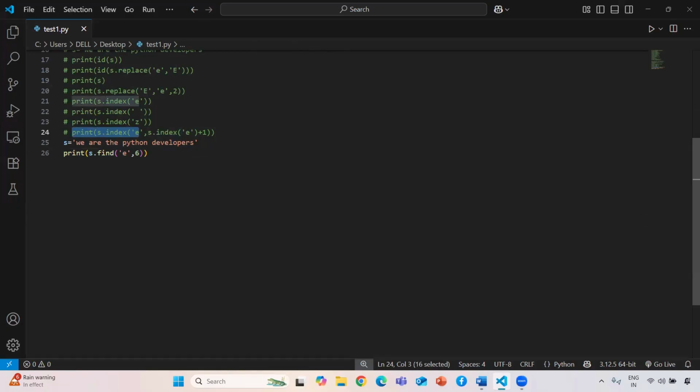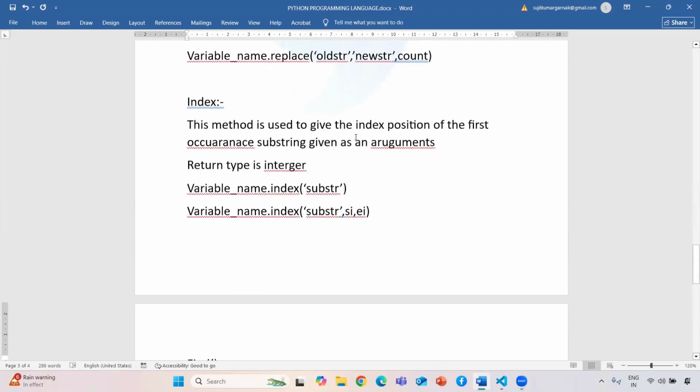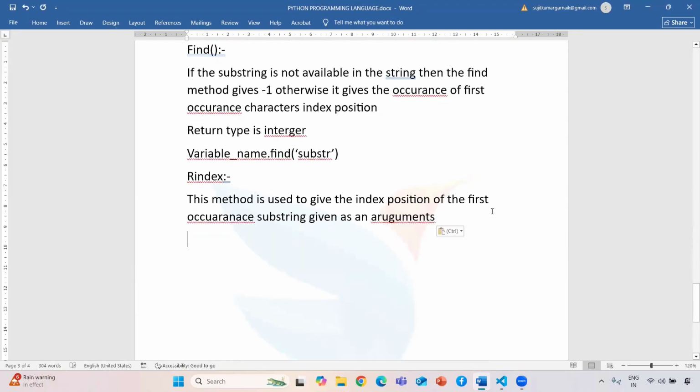Okay, like that there are some extensions, something special like rindex and rfind. Okay, rindex and rfind are nothing but methods that give the index position, but while index finds the first occurrence, rindex finds the last occurrence. All of this is the same: if it is not found, it will give me an error. If it is found, it will give the index position, but from the last occurrence, not the first occurrence.